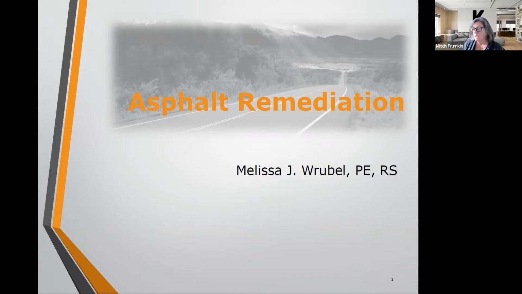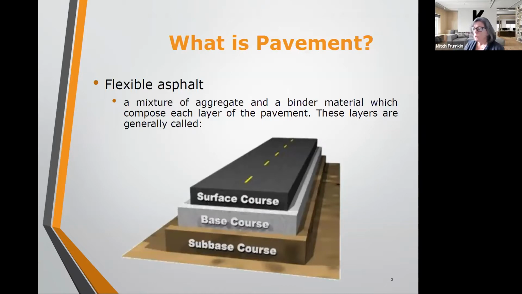So today's presentation has to do with asphalt remediation. As you know, asphalt is a bituminous material as opposed to a concrete material, meaning that there's a mixture of stone and some binding asphalt material, and it's obviously installed in roadways, driveways, access roads, and several other places. So we're specifically talking about asphalt today as opposed to concrete or another type of surface.